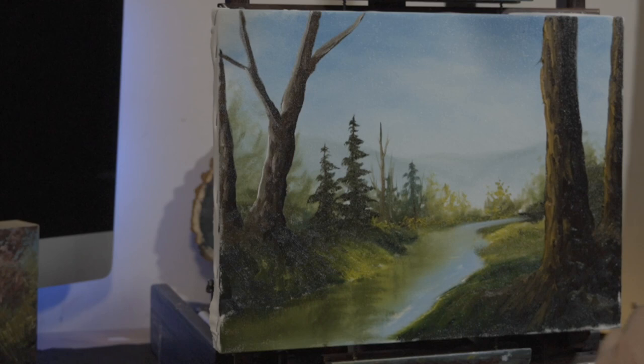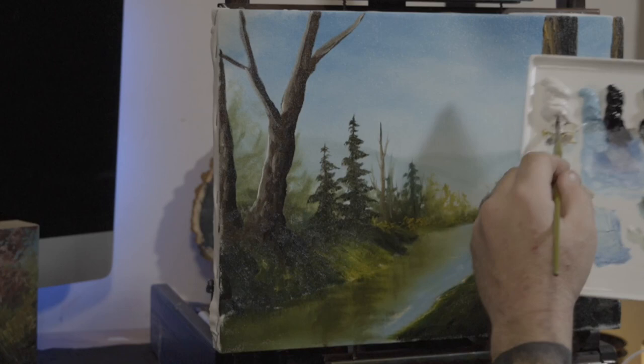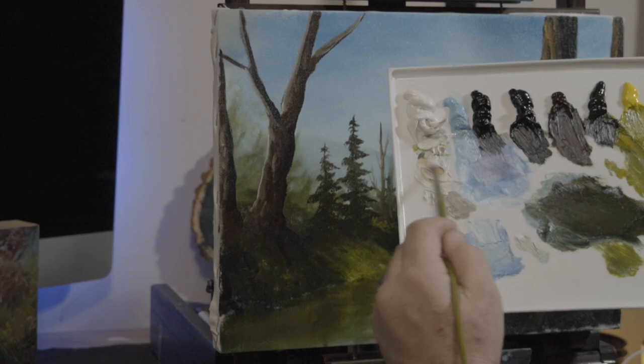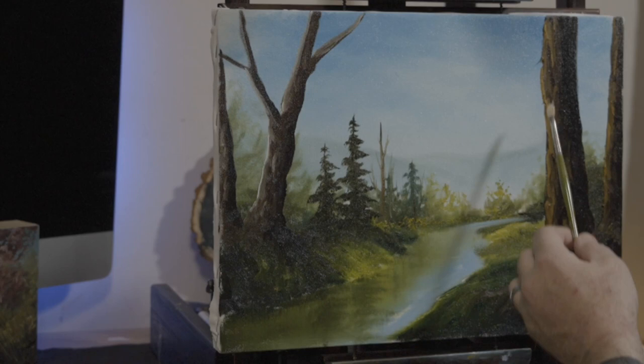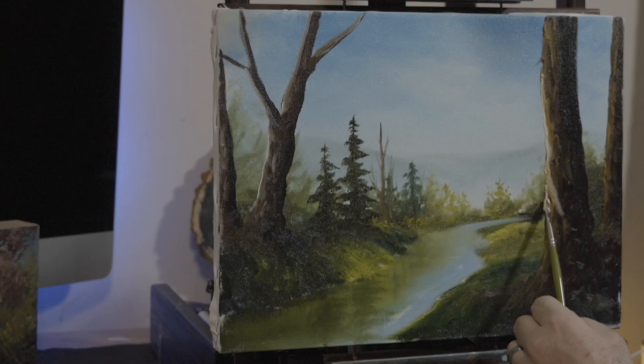And I'm going to grab some. First, I'm going to wipe this off, and then it's the filbert seems to be working so nicely. I'm just going to get some white paint, just some straight up white on here. And it's okay if it mixes some brown or whatever was left on the brush. Maybe I'll just get a little yellow ochre in there, so it's not pure white. It's a pretty good amount. All right, now I really wanted this one to stand out. I'm going to come right about here. I'm going to start rolling the brush. I'm going to go back and pick up some more of that white color. Right here. Nice, good texture on this guy here.